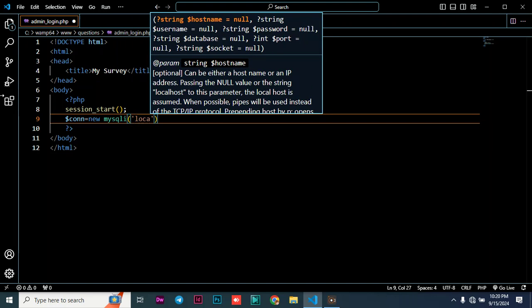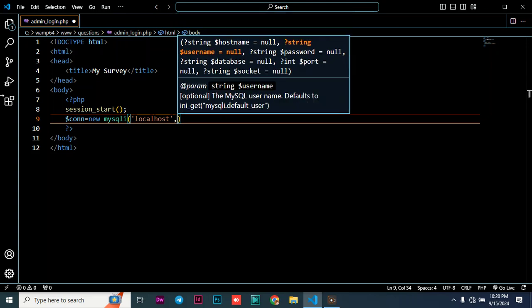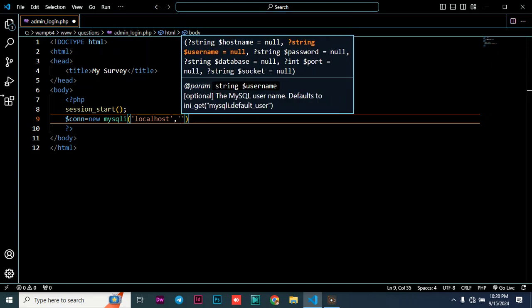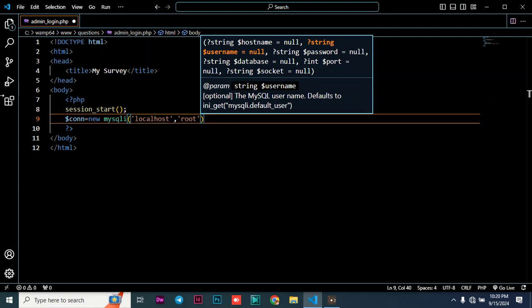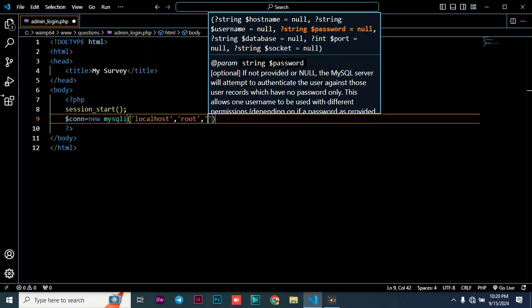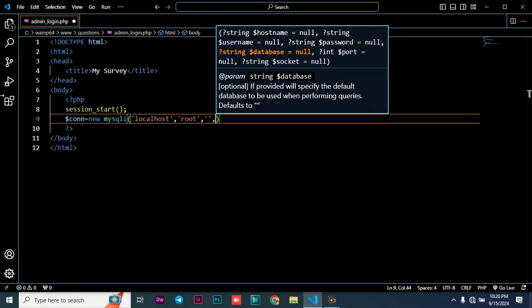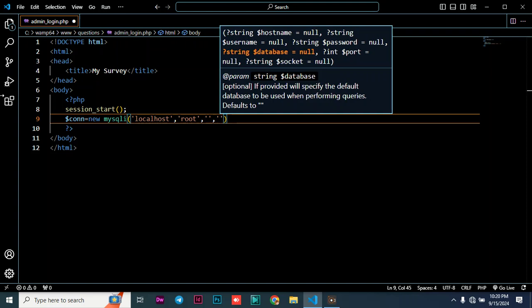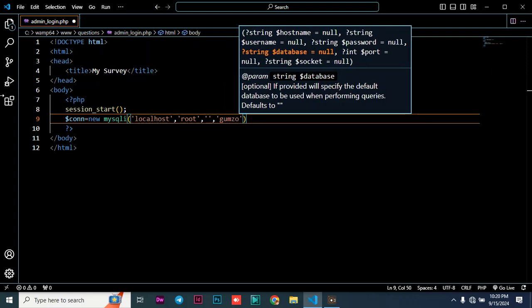First of all, it's supposed to be localhost, and then you make sure that you have root as your username. We don't have a password, so we are just leaving that blank like that, and then the database name, which is Gumzo. So you just write there Gumzo like that.